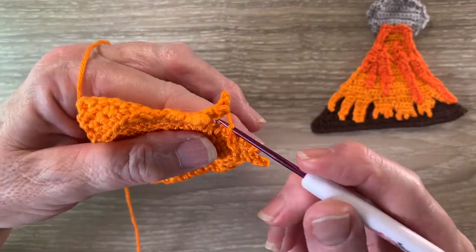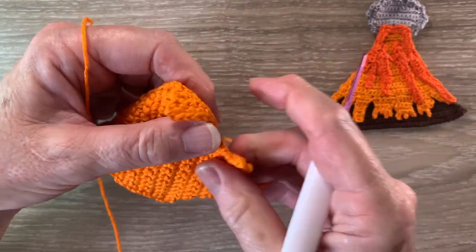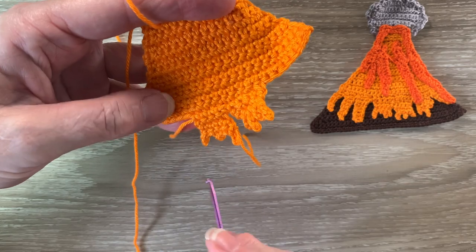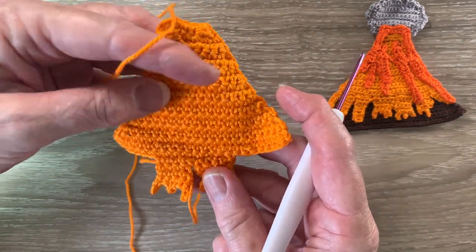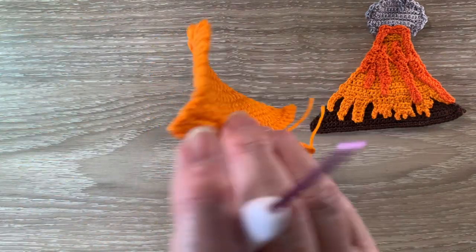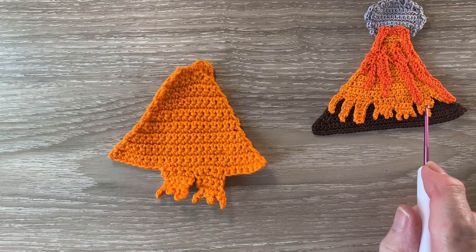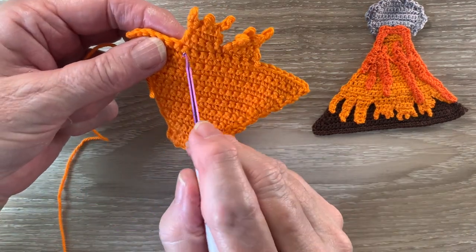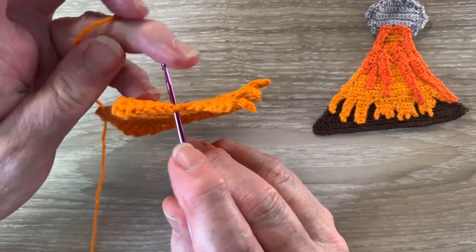Now I'll weave in those ends just because it's easier for you to see. If I left them, they'd just be flapping around and it would be a bit harder for you to see. So I'll weave in the ends and I'll be back and we'll do this next section. Now for section three, we join in the next stitch after our section two. So this stitch here.